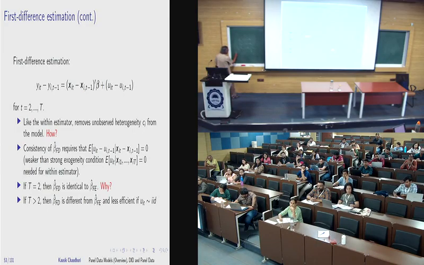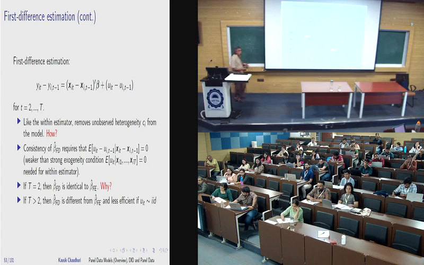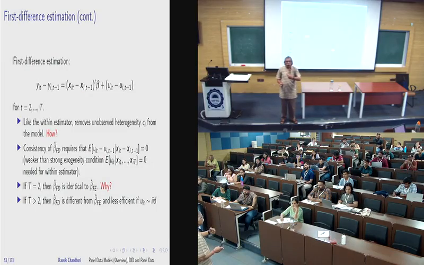Think of a moving average process. So moving average is nothing but u_it minus u_i,t-1. If you do not have the i dimension over here, then your moving average error is u_t minus u_t-1. So by construction, your error follows an MA(1) process, which is also not invertible. Why is it not invertible? Because the coefficient is equal to 1 in absolute value. So recall your AR is not invertible if the coefficient is equal to 1; your MA is not going to be invertible if the coefficient is also equal to 1.